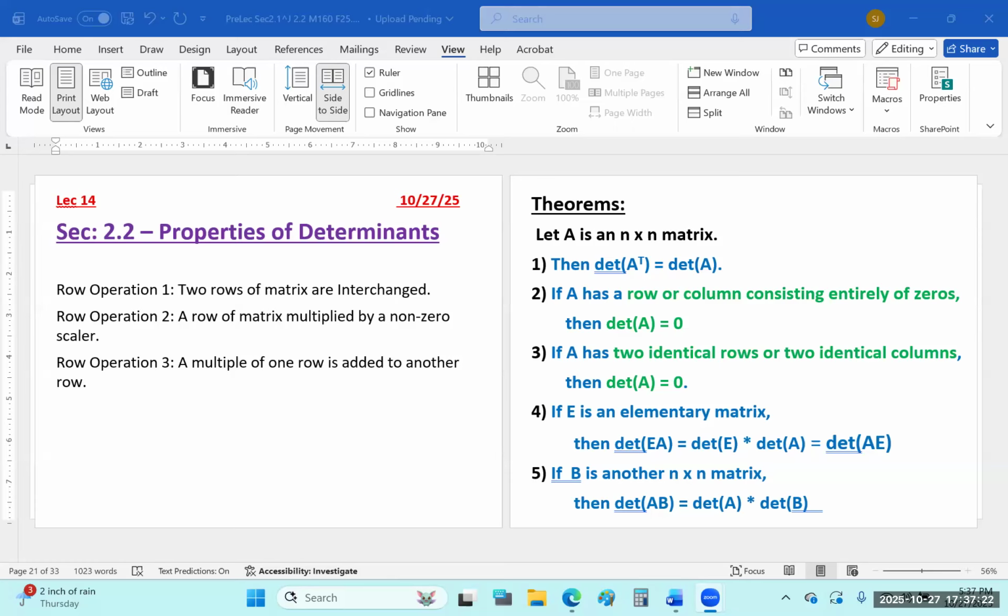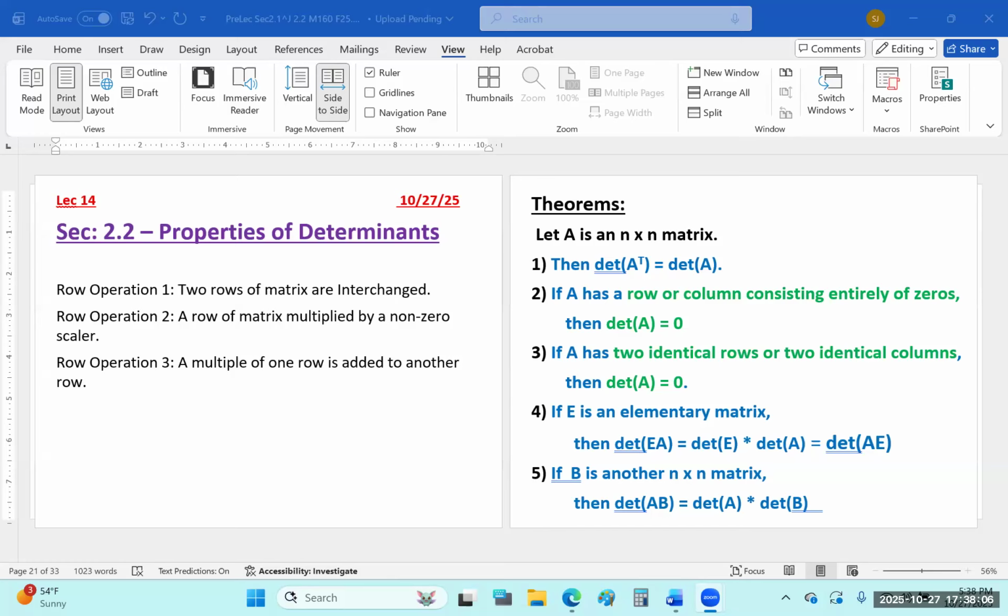Okay, determinants. We already know how to find determinants of a 2x2 matrix and a 3x3 matrix, and today we are going to learn how to find the determinant of a 4x4 matrix. But before that, there are some properties we want to discuss about determinants. Two of them we already discussed in our last class. The second one says, if your matrix has one complete row or one complete column full of zeros, then the determinant is automatically 0. You don't have to find the determinant. Also, if you have two identical rows or two identical columns, meaning the same row or same column more than once, then the determinant is 0.